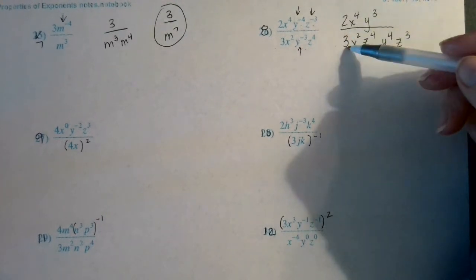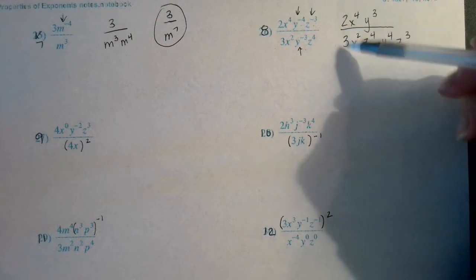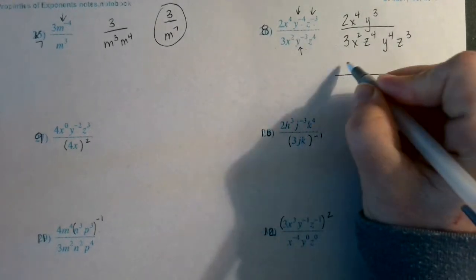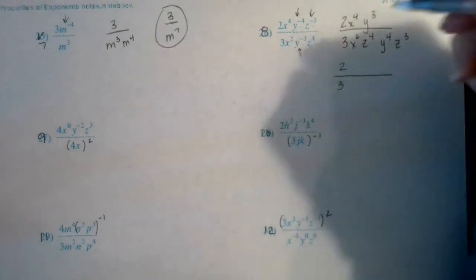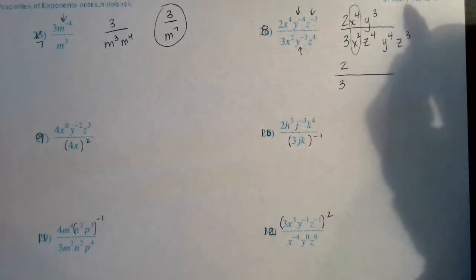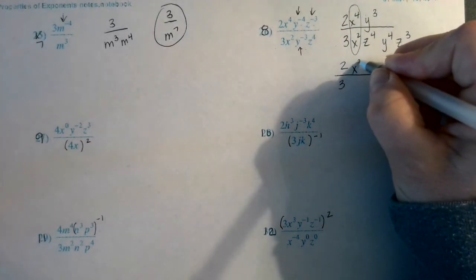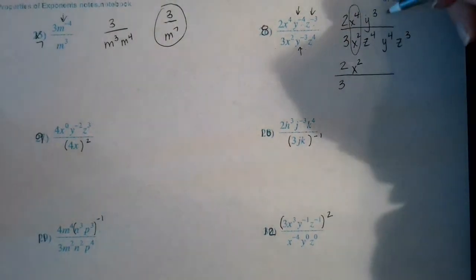So the 2 and the 3 don't reduce. Sometimes the numbers reduce. Just like on the previous video where I could multiply. These don't reduce. I'm going to leave a 2 on top and a 3 on bottom. And I'll look at my x's. I have 4 on top and 2 on bottom. When I subtract that, I get 2. The top had more, so I'm going to leave my x squared in the top.